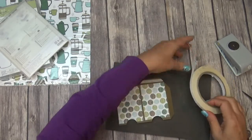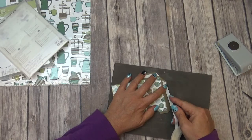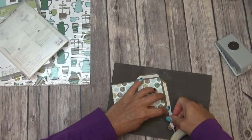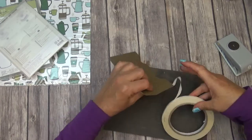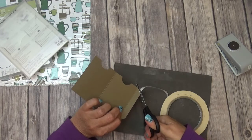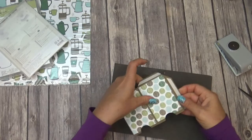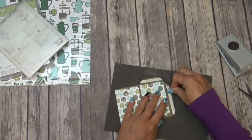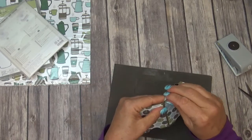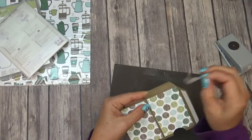And then we're going to do the same thing right here. We're just going to line it up on the outside edge. And then when you flip it over, just snip off your extra like that. Okay. And then I always just like to give it, you can use your bone folder or your fingernail. And then we'll just peel the adhesive off.